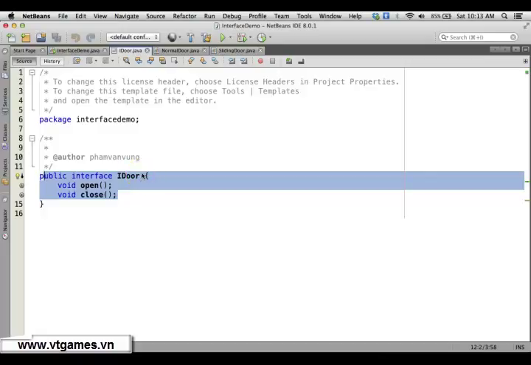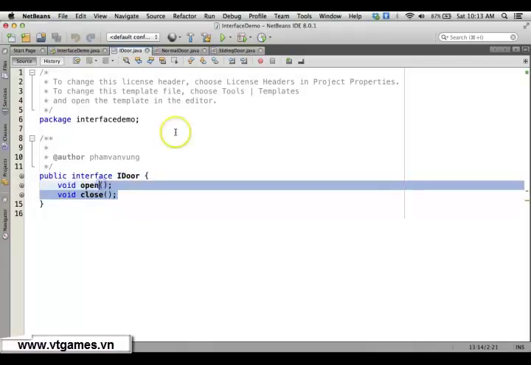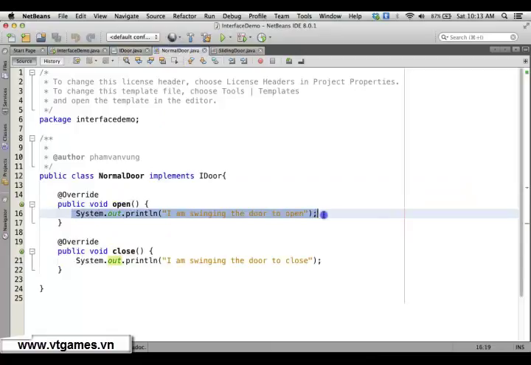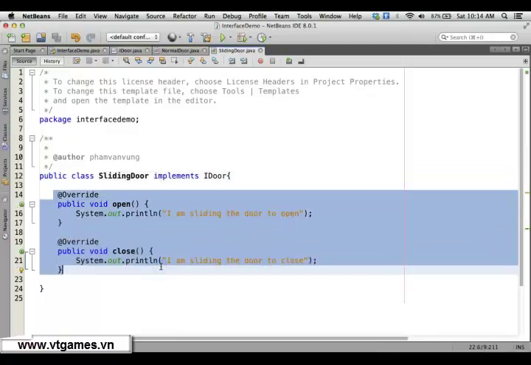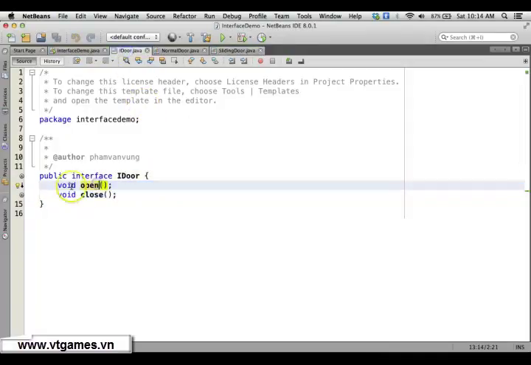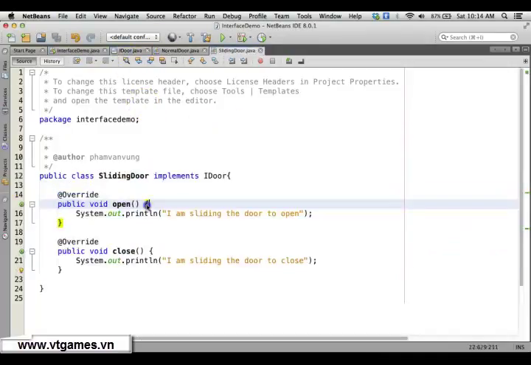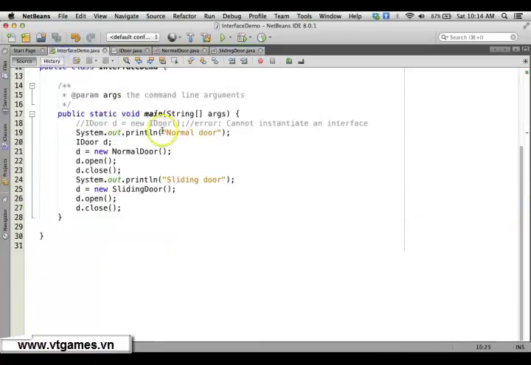Another one is for flexibility and extensibility. Flexibility means you can modify this implementation in whatever way you would like to, and the program still works normally. For extensibility, you can give a new implementation of the IDoor, let's say an automatic door that opens and closes automatically, into this system and it still works normally. And the user will just need to know about the IDoor interface in order to use them. This is a very powerful concept inside programming languages.